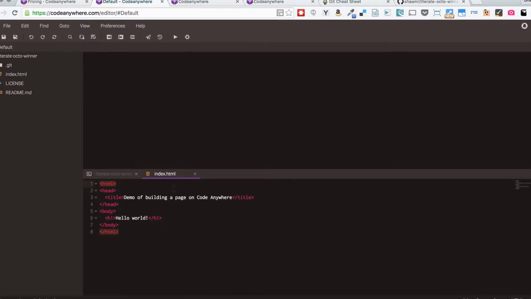So what I did there is just created a simple HTML file, and I saved it as index.html.